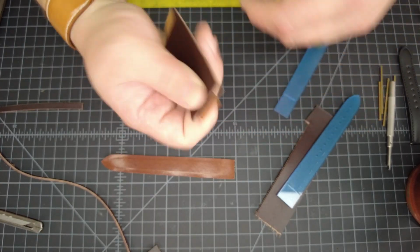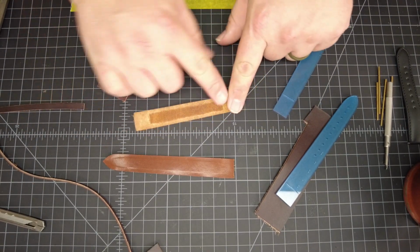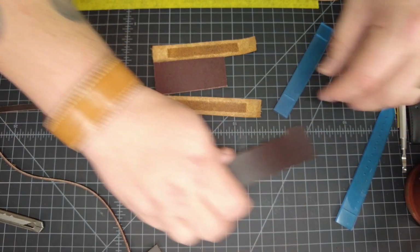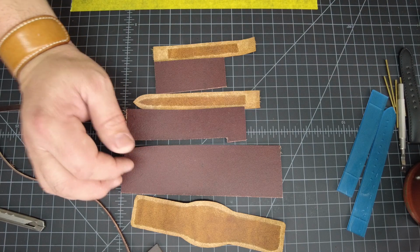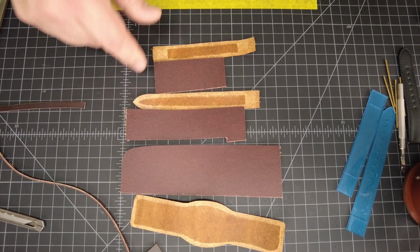Okay? But yeah, so what we're gonna do is go ahead and get glue all over the inside of this, all over the back side of this, on all of my pieces, and then we're going to start gluing them together. And I'm going to show you a little trick I like to do when I'm gluing them together, but I'll be right back. I'm going to get me a piece of paper or something to put down so I don't get glue all over my brand new mat.